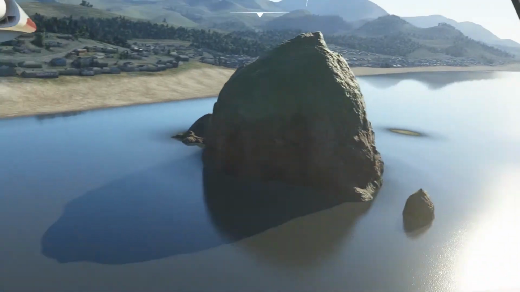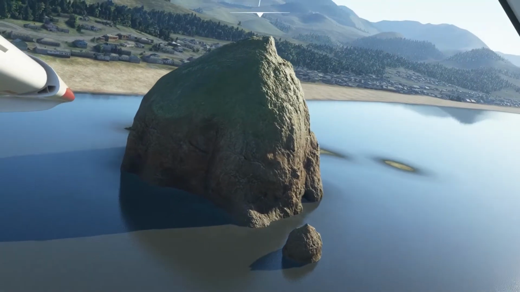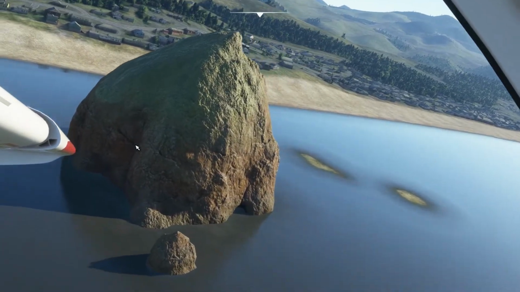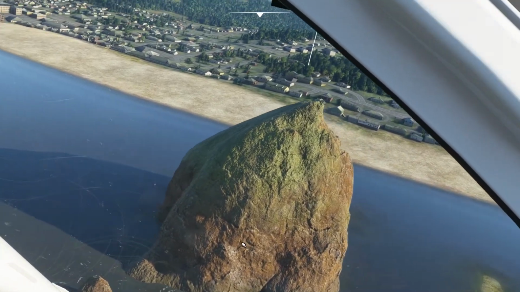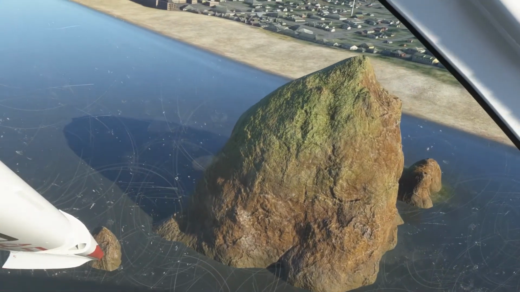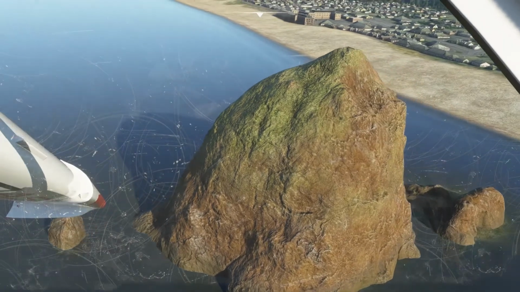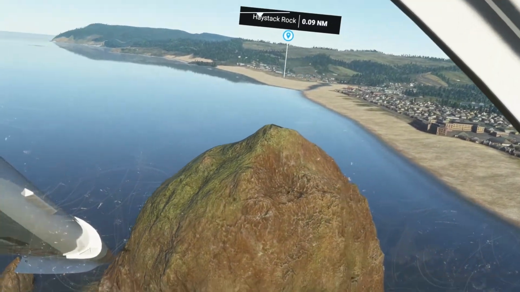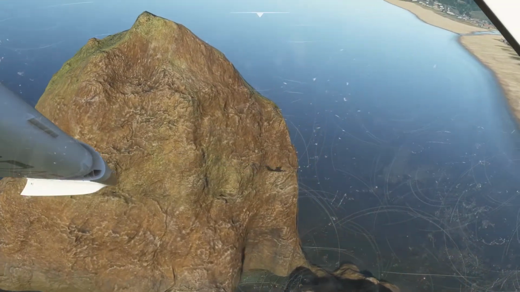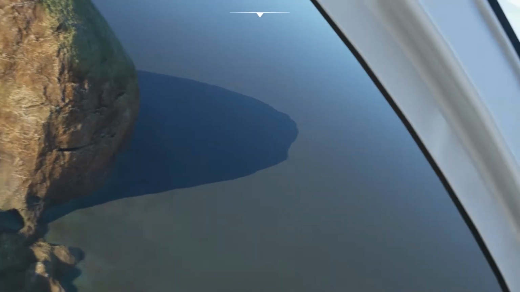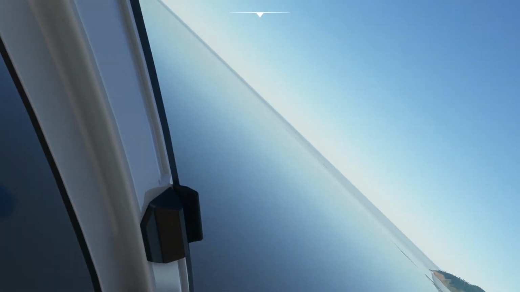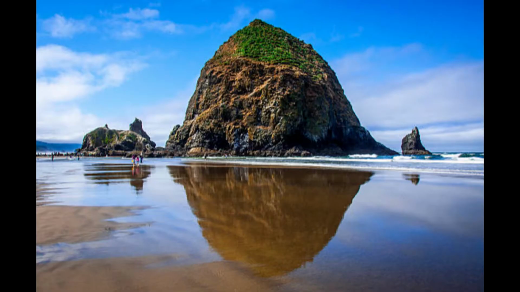Just assuming. I'm going out on a limb there. That's actually pretty dang cool, though. I mean, look at that thing. Just a big old rock in the ocean. Who would have thought? I wonder if people ever climb that. I bet they do. Get some really sweet pictures from there. That's awesome. Haystack Rock. Big old chunk of sea rock. 235 feet tall.